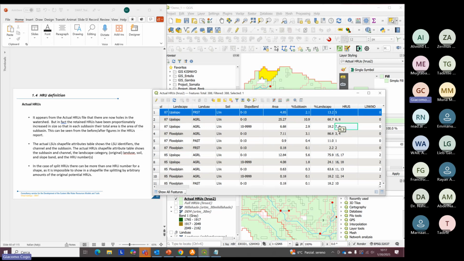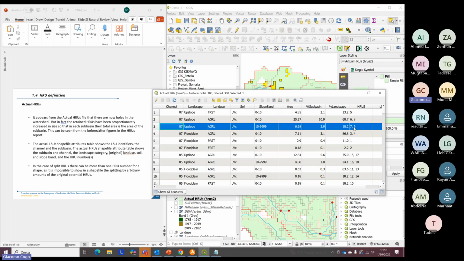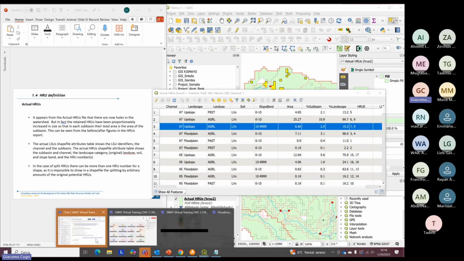In this case, it was when we selected agriculture to become either corn or teff. And as you see from the land use, it is still written agriculture. But these two numbers mean that one is of one type and one of the other. It's just that it's not updated in this table, but the model will consider it for the simulation. So it's just a matter of visualization or presentation of the results.